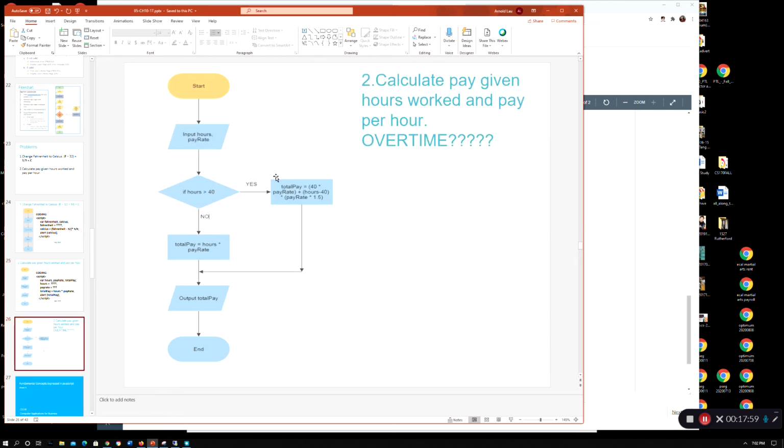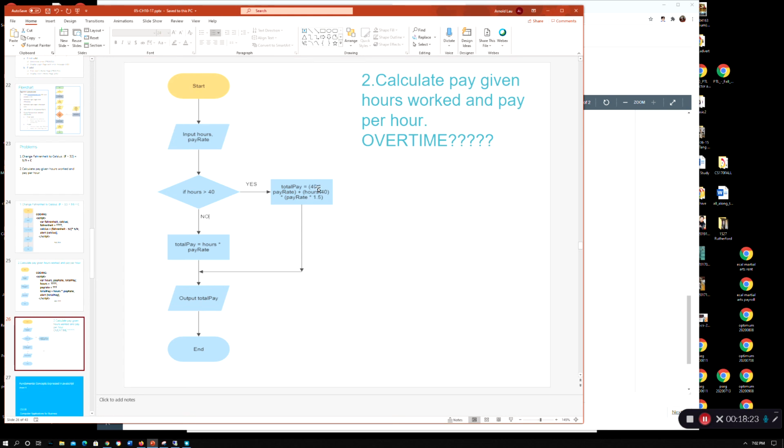Now they just add a little bit of a twist here and say, okay, what about overtime? So you have your start. I'm going to do my input hours, pay rate. So if I did over 40 hours, yes, that comes out here, and you put the yes. Then you do the total pay, a little bit extra calculation.